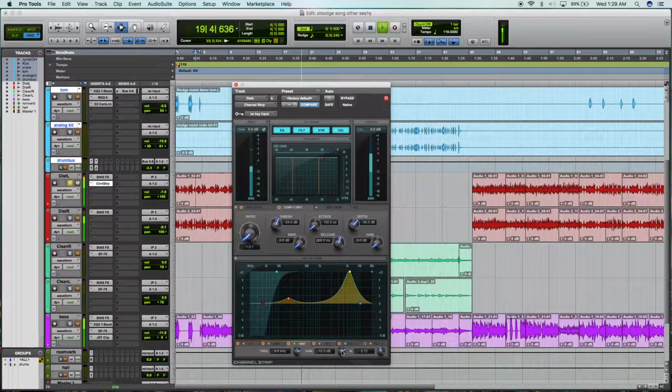And there's that 4 to 5K frequency that can get a little nasty. You hear that? Gross. Alright, so I'm digging that.